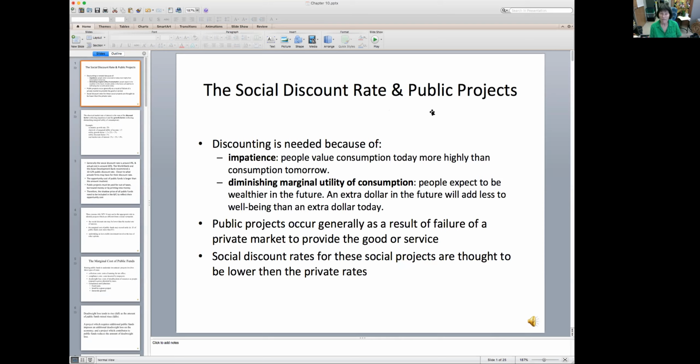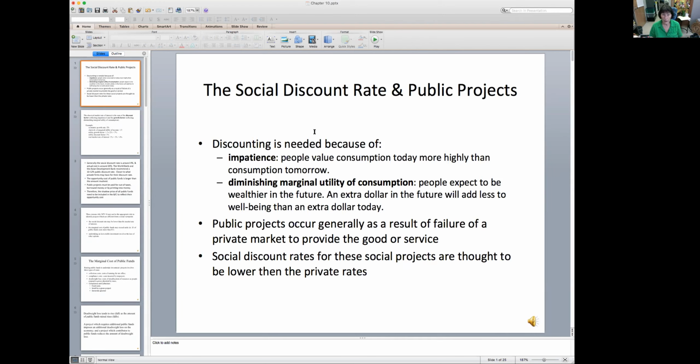So again, we're talking about public projects. When you're doing public projects, these are government projects done for the benefit of society. The objective is not necessarily making profits, but to do something that will benefit society or the residents or the bulk of the consumers. Not all projects help everybody, but we would like to think that the government takes a lot of people into account when they're doing it.